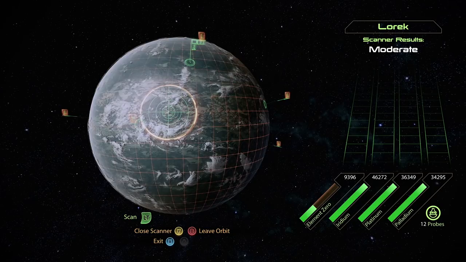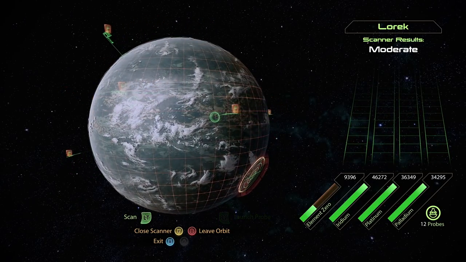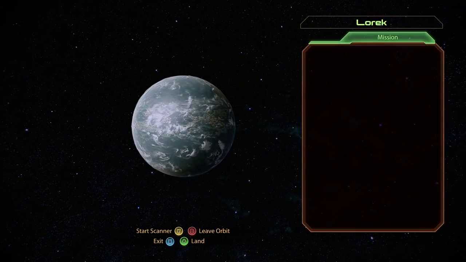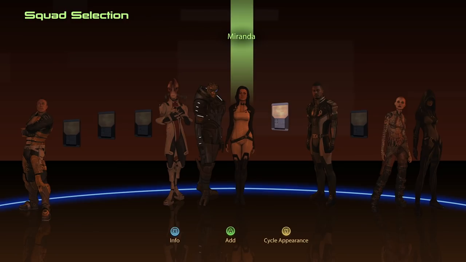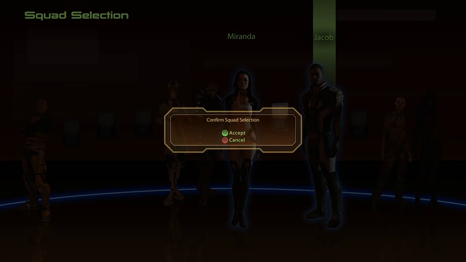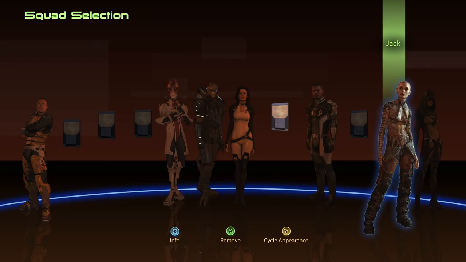Right, let's... where's the land option gone? Do I have to go out and go back in? I guess so. Cool, let's do it. Right, it is a Cerberus operative. So, I guess Miranda and Jacob? Actually, I forgot that we need to take Jack out because Jack's new. Oh, Jack can cycle appearance.